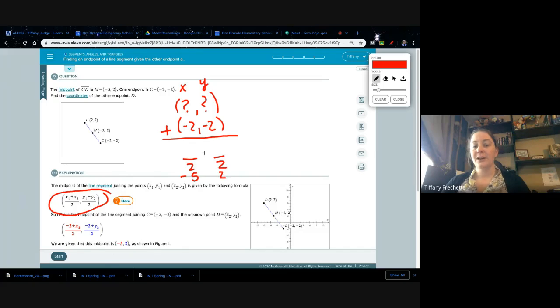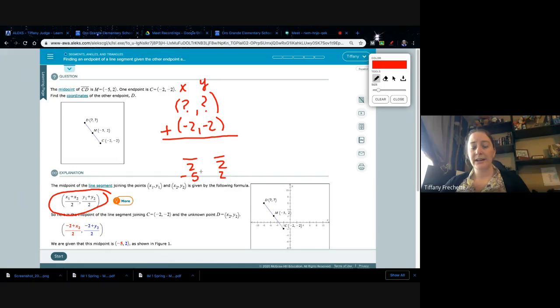So in this case, the end result would be -5 because they're telling me it's -5, and the end result would be 2. So I tend to stack them instead of putting this in this equation, which is just my easy way of doing it. Now I know the x's are lined up, the y's are lined up. Don't have to worry about x2, y2. I just know these are my x's, these are my y's.